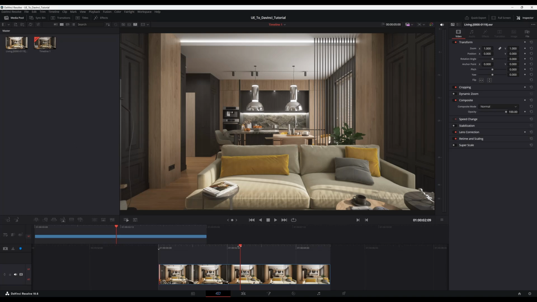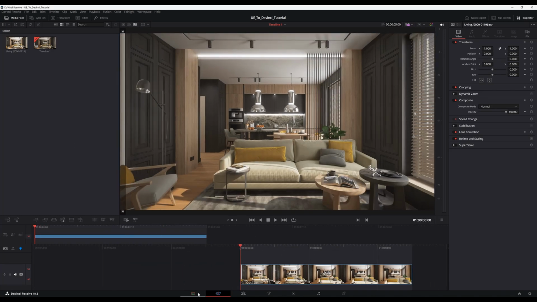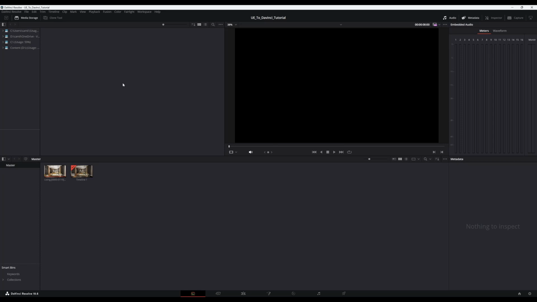Excellent. Now, the way that I do it is import, remembering to click sequence, and then I search for the folder. So I should have desktop, and I didn't click the right one.